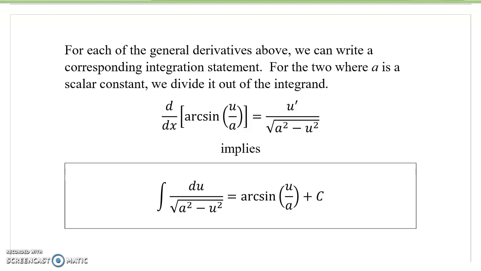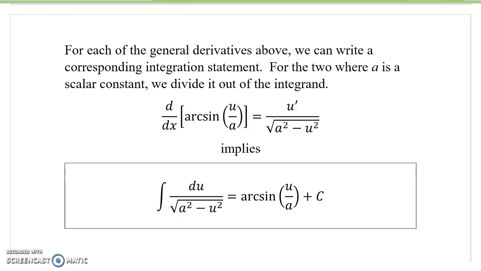As is always the case, once we learn a derivative, we automatically know of an antiderivative. If you were to take the derivative of arcsine of u over a, where u is some variable expression in terms of x, and a is some constant, then it's not so hard to show that the derivative is u prime over the square root of a squared minus u squared, which means that if you take the antiderivative of that, you're going to get back to arcsine of u over a. Notice that the u prime turns into a du, which makes sense when you think about those as two different ways of talking about the derivative.